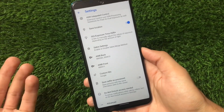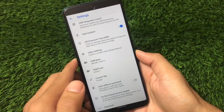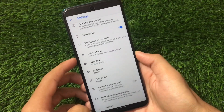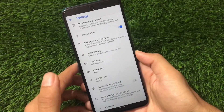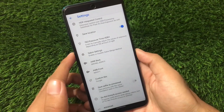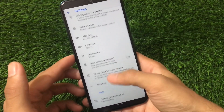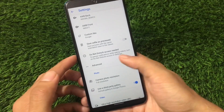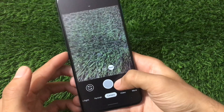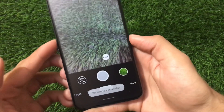If you want to improve your device camera quality, this GCam is one of the best out there. It's perfectly fine on Android 11, and you can also use it on Android 10 and Android 9. In my case on the Redmi Note 9 Pro (Curtana) it's perfectly fine — no issues at all. You can use this on your other devices as well.